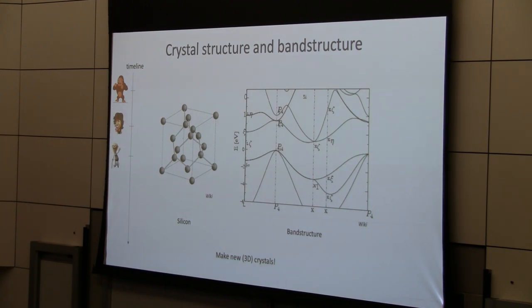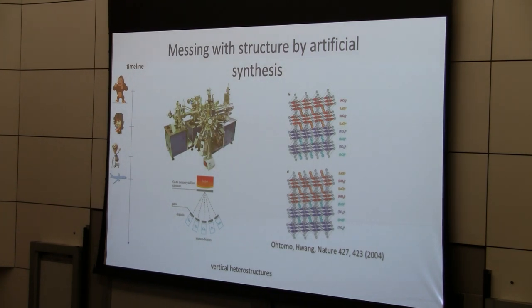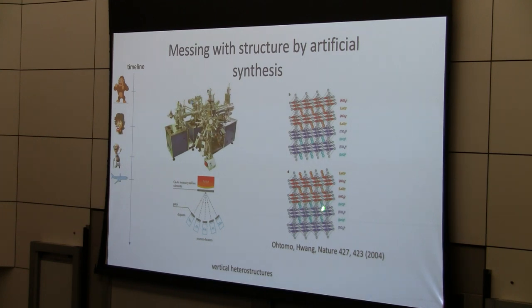Another option one could take up is to create materials that one couldn't make by crystal synthesis, by growing real bulk crystal. So here I give you a famous example. This is from the group of Harold Wong right here. This is growing a material layer by layer using a technique called molecular beam epitaxy. You can grow one layer, another layer, and then you can change the material, and you can grow these new kinds of materials that one couldn't possibly have naturally. Okay, so that's yet one other way.